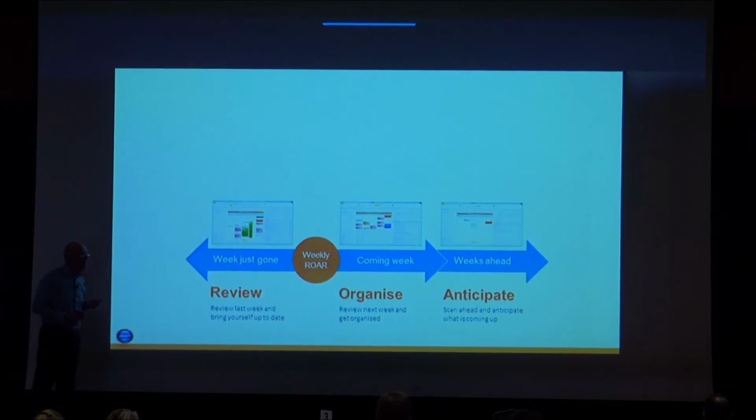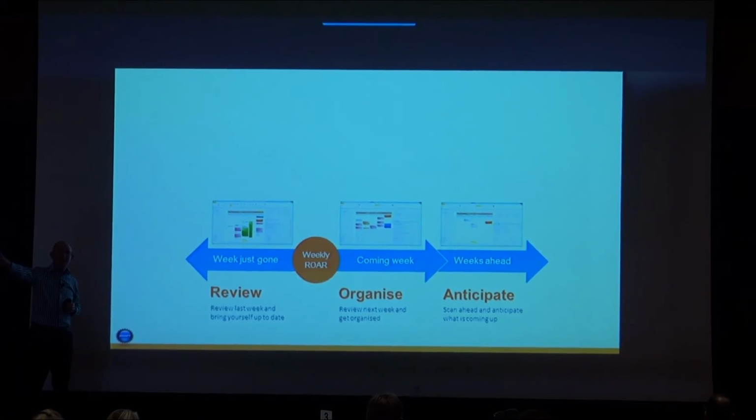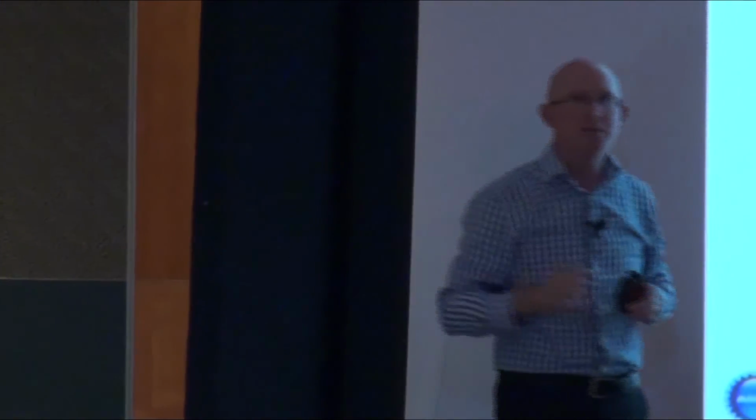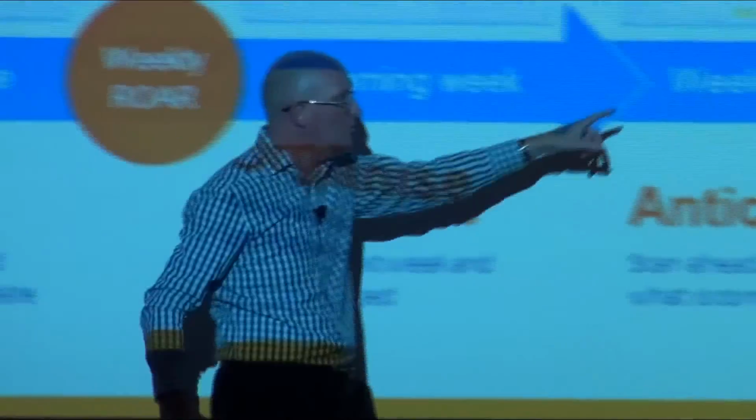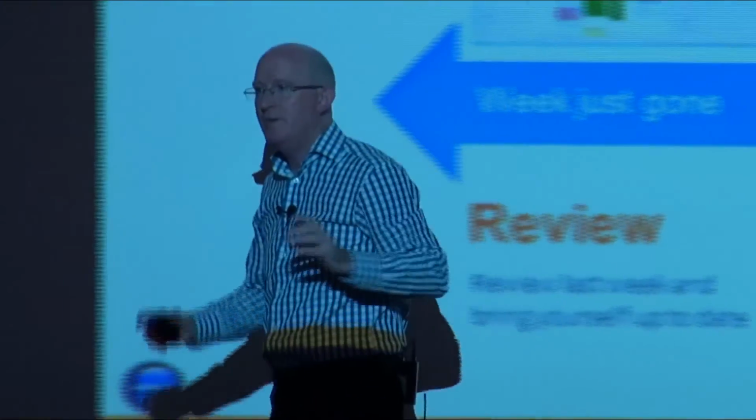Then I look forward 4 to 6 weeks in advance and I anticipate what's coming down the track at me. I think about what are some of the events that are coming up, what are some of the major deadlines coming up, and what is some of the travel that I've got coming up. What I'm trying to do here is simply schedule back here what needs to be done now to be organized for those things. It's not rocket science. But often what we do is we have our head buried in the here and now, and we don't actually stop and look up and anticipate what's coming down the track at us.